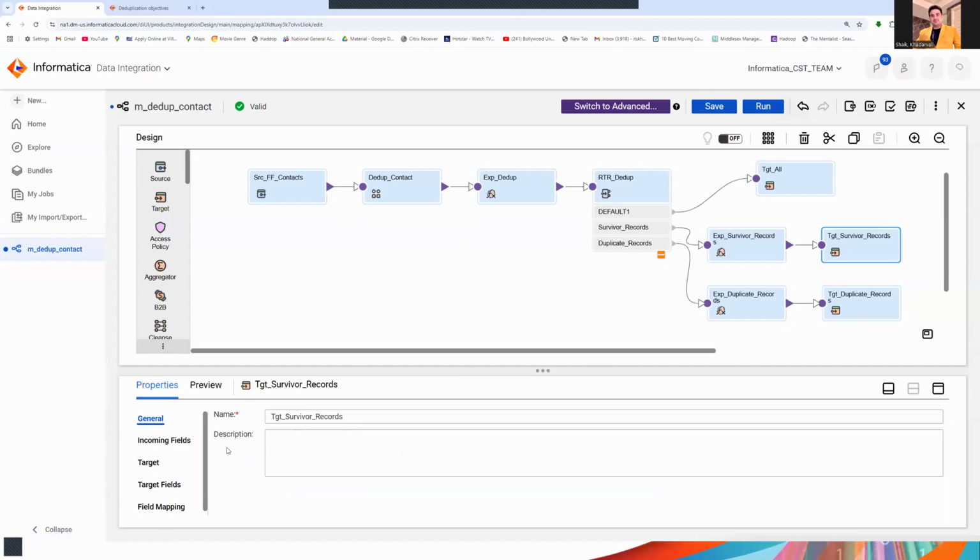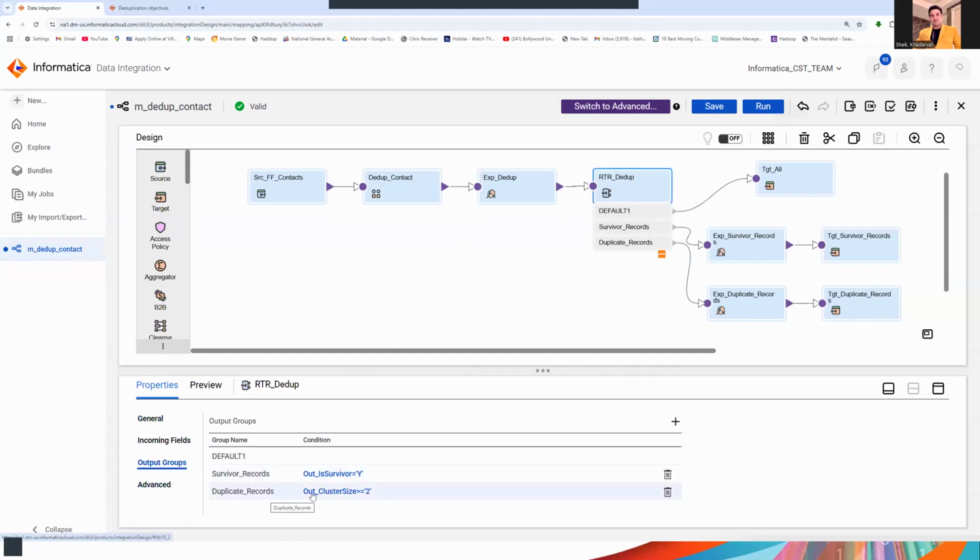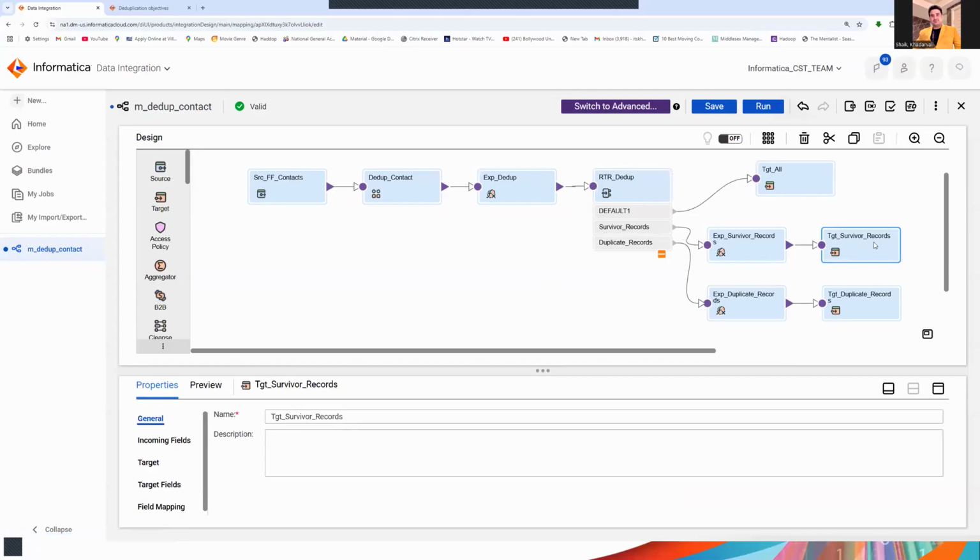And then wherever I have the cluster size of 2 or more, I'm sending that as duplicate records to this one. If you look at the out groups here, deduplicate, cluster size 2 or more, I'm sending to here. This makes it easy to look at the data sets and also helps me segregate different targets. This will be my survivor records with all the unique records, and this will be my duplicate records.